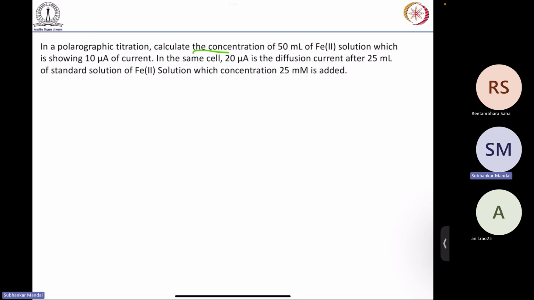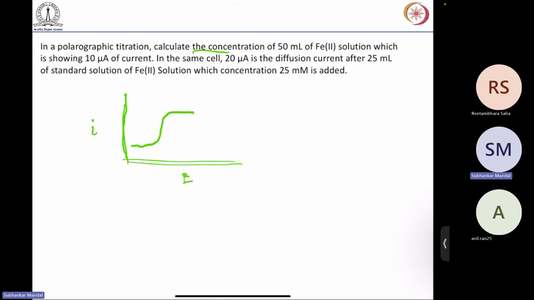So with that we have to calculate. Basically, if I call it a sorted discussion, then it will be more clear. Suppose you have a polarographic curve, that is E and I. So what it is telling is that you have a curve and you are getting it like this.